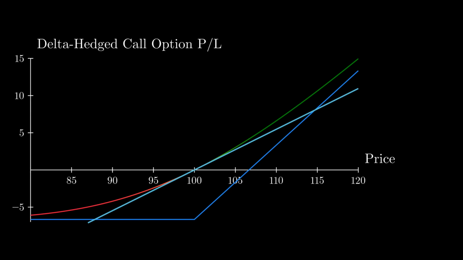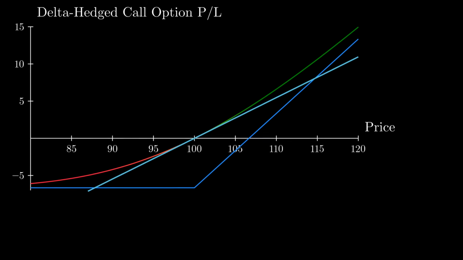So what is the change in P&L between the curved option plot and the straight delta hedge plot? Well, wouldn't that be the gamma of the option, as that measures the curvature or convexity of the option with respect to the price of the underlying? It would be. And so gamma is what measures the P&L of our delta hedge from changes in the price of the underlying in between rebalances.